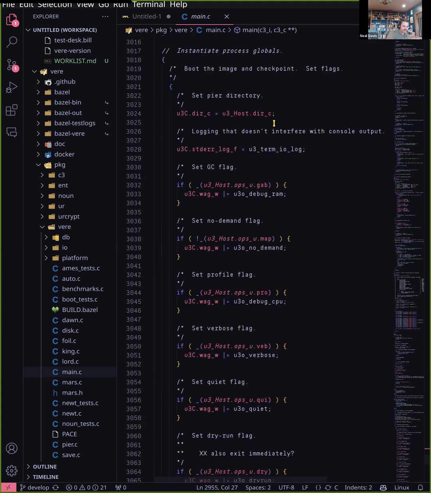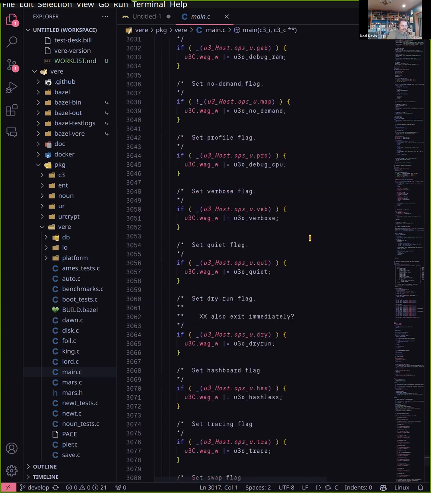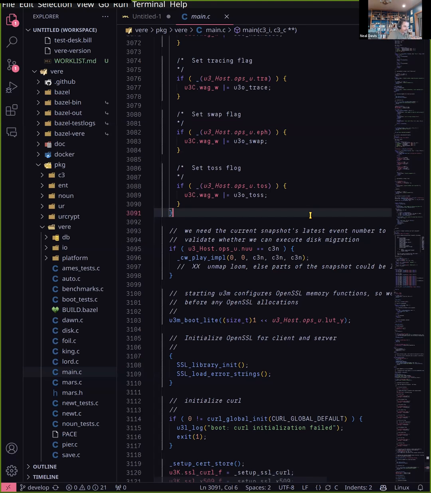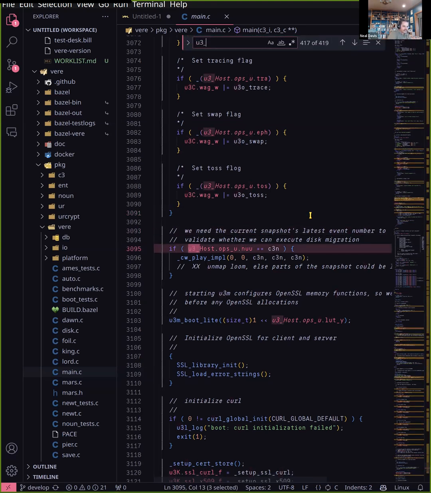Here's kind of your main mainline process. So it's going to check your peer. These are still flag stuff. I am looking for u3_king_commence.